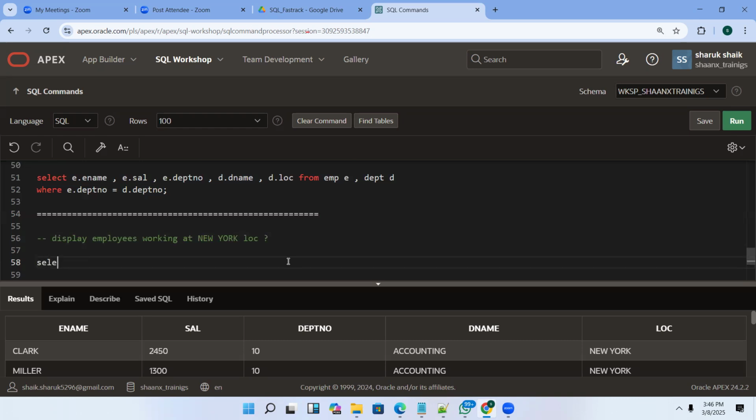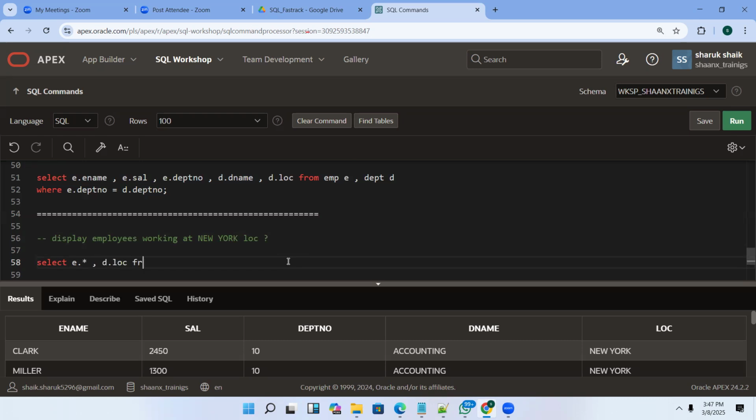Select E dot star, this way also I can try, E dot star, comma, D dot LOC. D dot star you have given now. You want to give only LOC? Okay, fine.